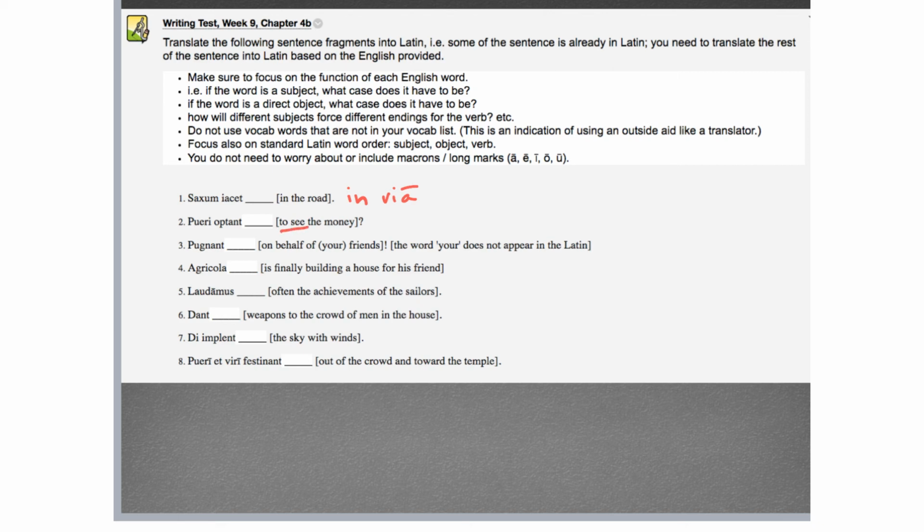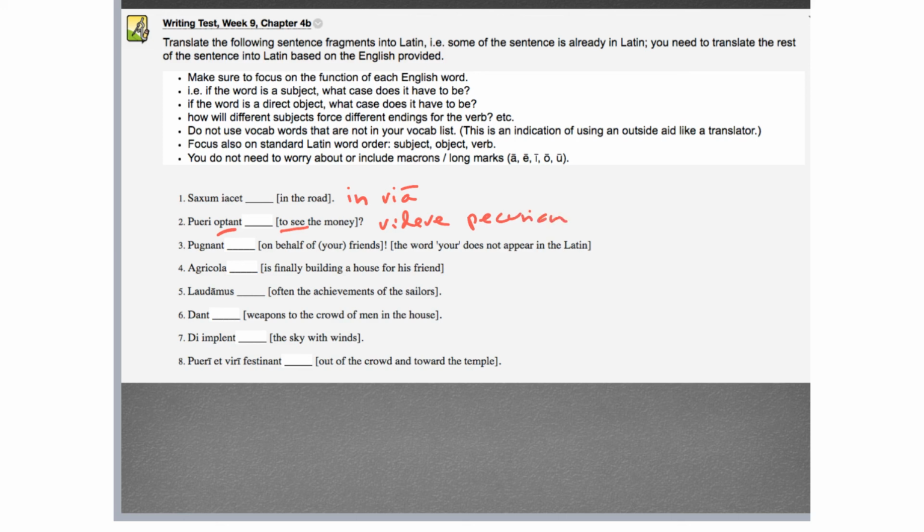You might see the word to, but you might notice that it is not followed by a place, right, to the store, to France, whatever. Be careful, because now, of course, English is using these in different ways. This is actually an infinitive, and you'll note that optant, meaning to want or to choose, can take an infinitive after it. So the boys want to see the money. The boys choose to see the money. All right, so this is going to be videre. There's our infinitive, and then, of course, pecuniam is the accusative.